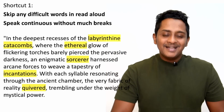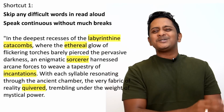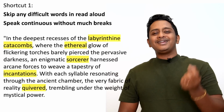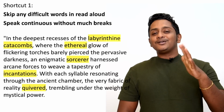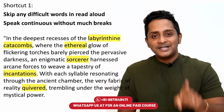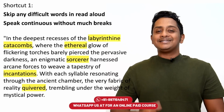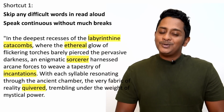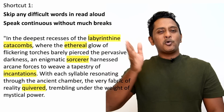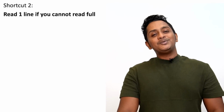Pay more attention. And if you do this, your reading scores also will go up. People will comment, my reading is less because of this. No. 85% accuracy in artificial intelligence, so they are not giving preference to content. If the software has to understand you, you need to be fluent. Know this. This is the limitation the AI is equipped with. You cannot fumble, you cannot go in breaks.